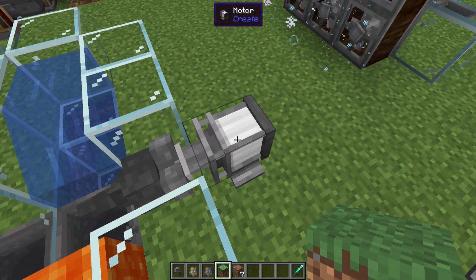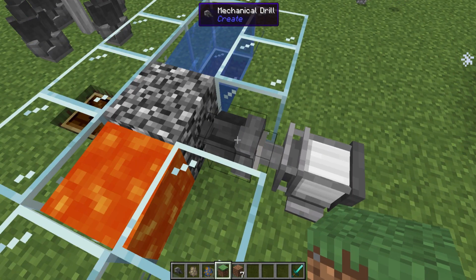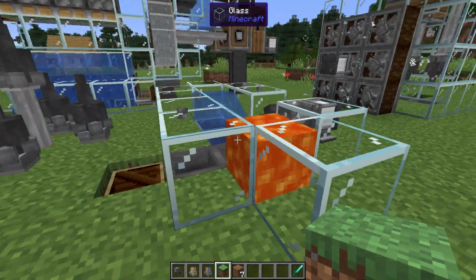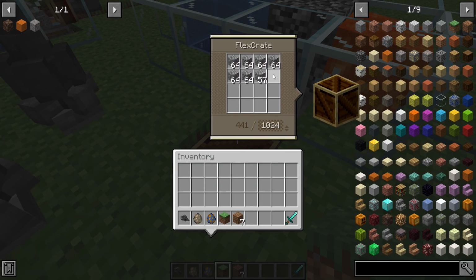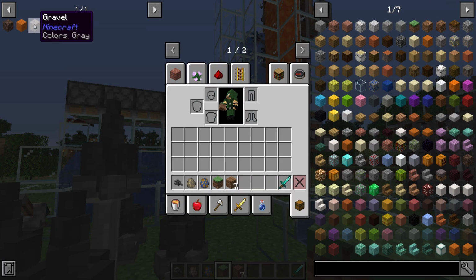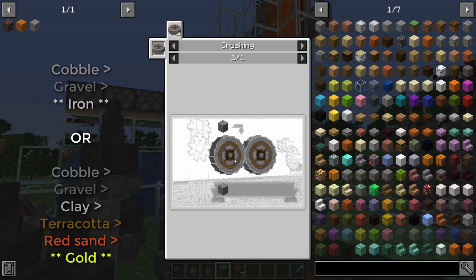Now, obviously, a motor is relative, but if you look at the speed that this is rotating, just a nice gentle speed should probably do just fine. It'll get you infinite amounts of cobblestone, which then you can grind up. And by grinding them up, you can turn them into gravel, like so.